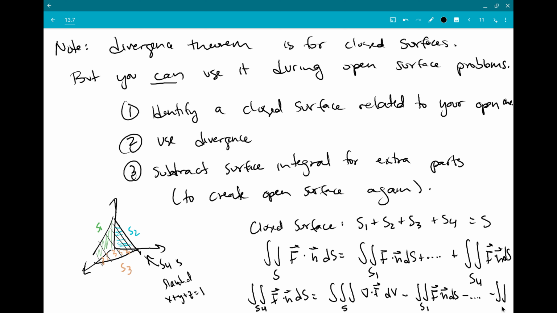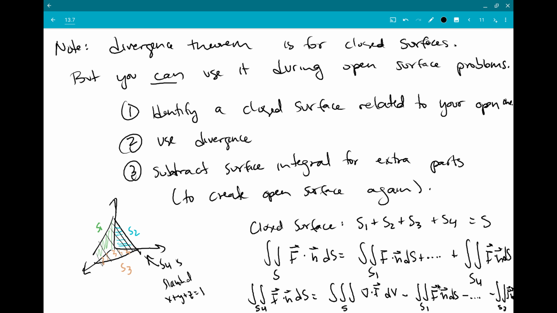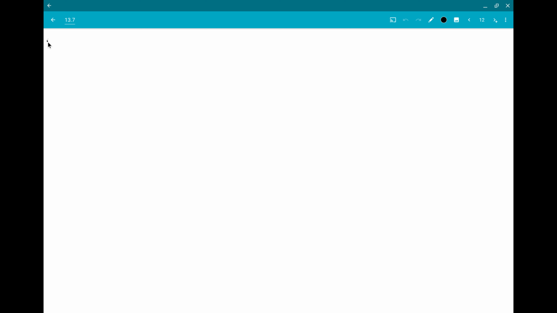And I don't really have room here, which is why I'm doing the dot thing. But you would take your entire problem we just did, and then you would subtract individually the flux integrals out of surface 1 through surface 3. And you don't have to remember all these equations I just wrote down. It was just to talk about the approach with you. And we'll actually do an example that shows this idea.